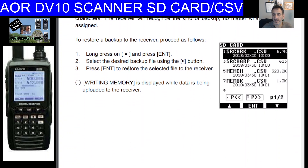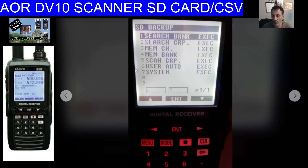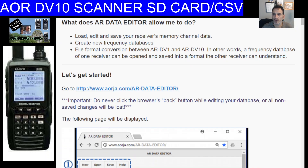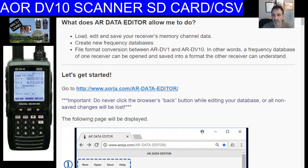With the restore and backup system: hold long press, select the desired backup file with the right arrow, press enter to restore the selected file to the receiver — that covers both reading and writing. Looking at Lionel's photos, the original file he had was dated August 15, 2023 — the one he was given — but the new file created says 'memory channels.' On the right it says 'EXE' (execute), so he scrolled down to memory channels, clicked enter, and whatever channels were on his device were saved into that file.